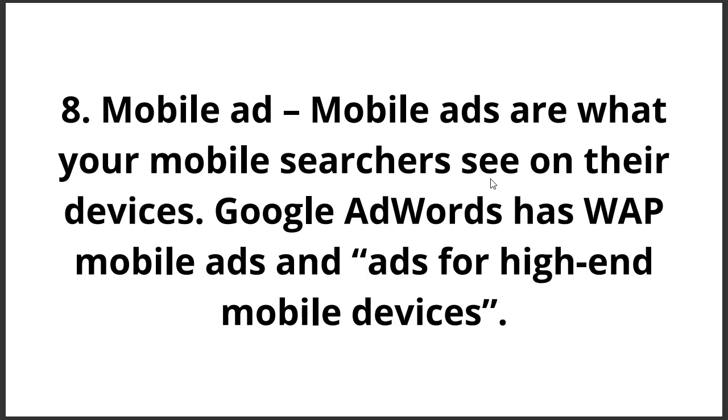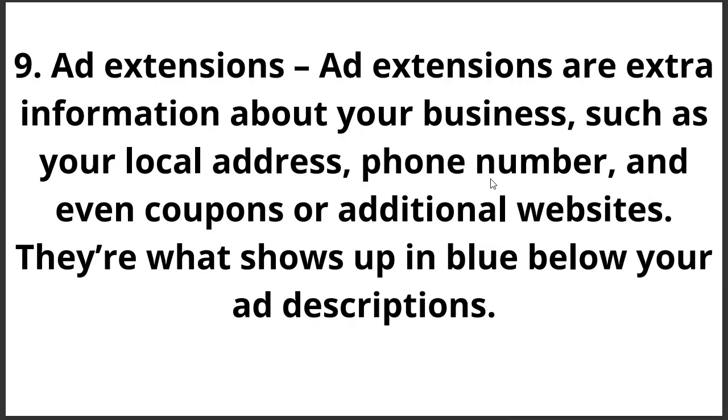Mobile ad. Mobile ads are what your mobile searchers see on their devices. Google AdWords has web mobile ads and ads for higher end mobile devices. Ad extensions. Ad extensions are extra information about your business, such as your local address, phone number, and even coupons or additional websites. They are what's shown in blue below your ad description.